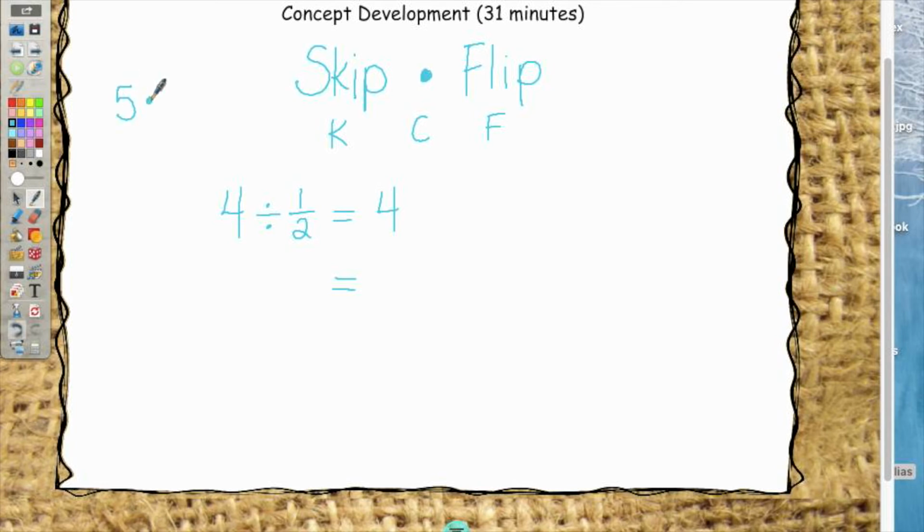Let me give you an idea. What do you think the dot means? Multiply. I think you learned it in 3rd grade if you were paying attention. Okay? It's one of the ways to write multiply. So if the dot means to multiply, all I have to do is write a multiplication sign. So that's why Cadence learned to change it. Okay? Change it to a multiplication sign. The division changes to multiplication. Flip, what did I say that meant? Flip it around. So I'm going to take this fraction and flip it around upside down.